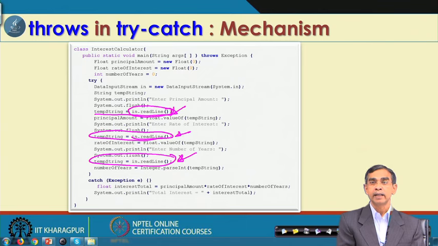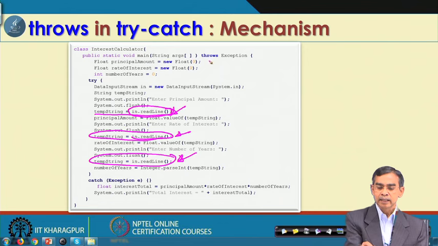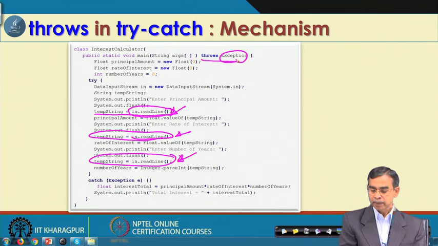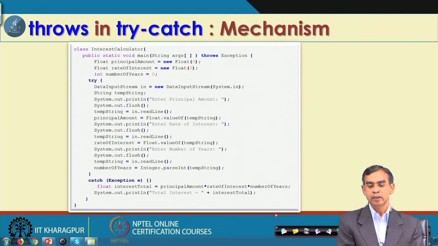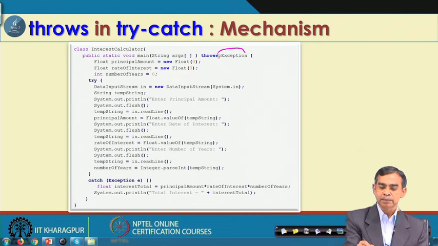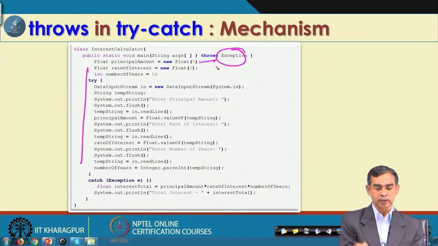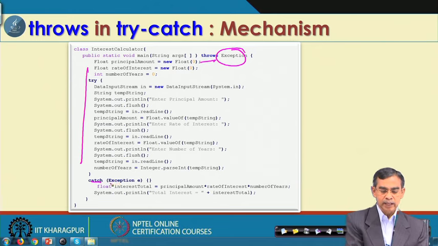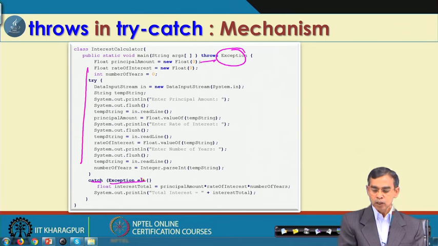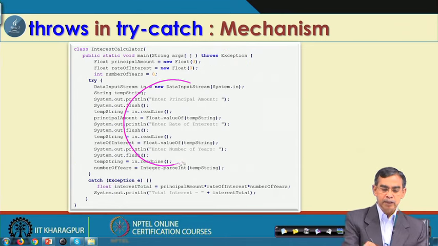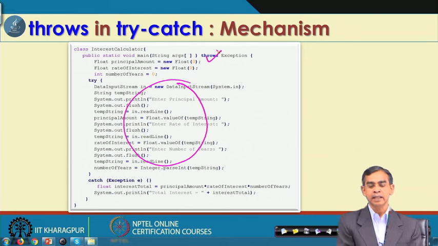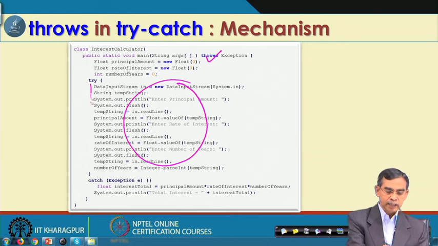Now, you can define an exception of your own. If you define it, then you can mention that in this throw block. But here, without taking any risk, we have discussed the throws exception. Any type of exception, if it occurs in this particular code, then this throws will throw the exception explicitly, and then this catch will catch this exception E. So, any exception that occurs here, as mentioned here, will be thrown in the try block, and then the corresponding exception will be caught.